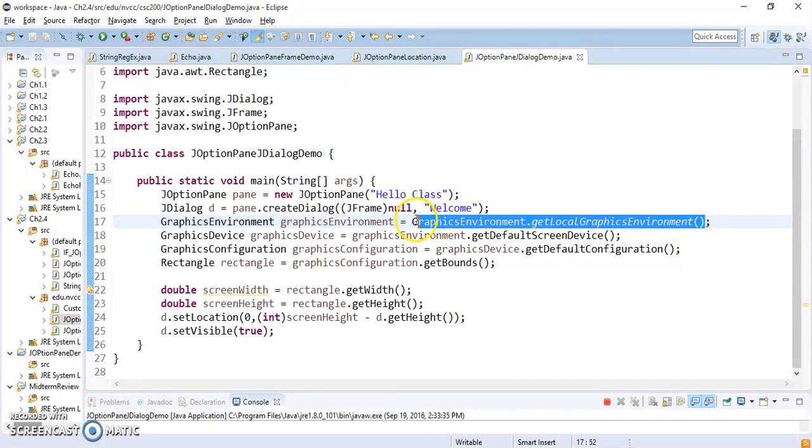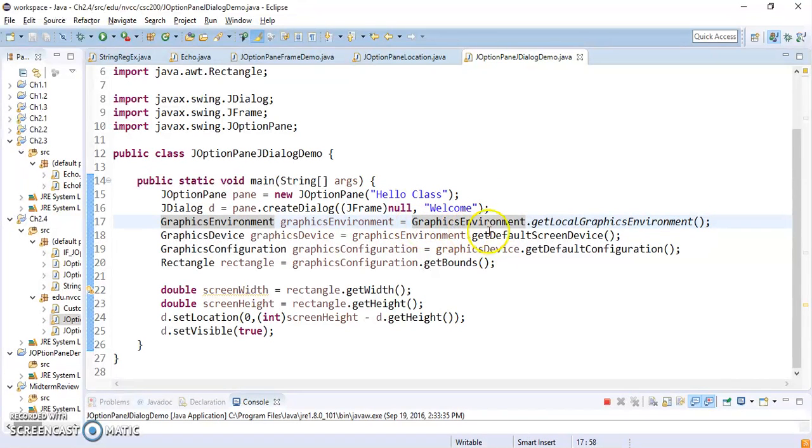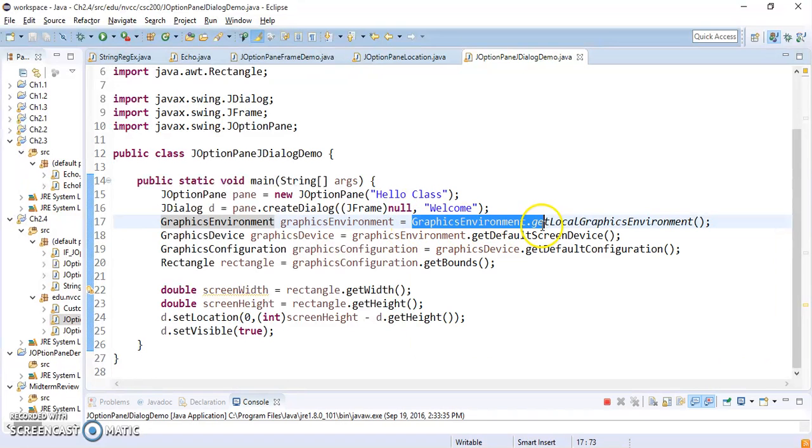We can access this because this method is static. That means you don't need to instantiate with the new keyword, like graphics environment equals new graphics environment, right? Then you can just say graphics environment dot get local graphics environment, which returns the local configuration settings. Not yet, just the local.